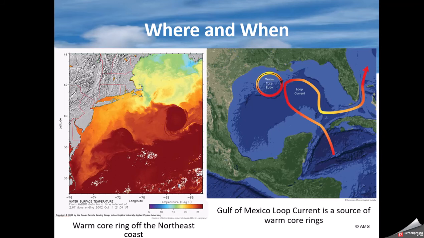And then the loop current that literally forms down in the Caribbean comes up into the Gulf and then eventually heads out as part of the Gulf Stream. All that area is very, very warm, typically temperatures well above 80 degrees starting by May, literally, and continuing into the October, November timeframe.